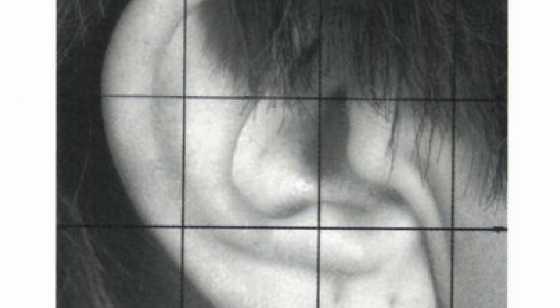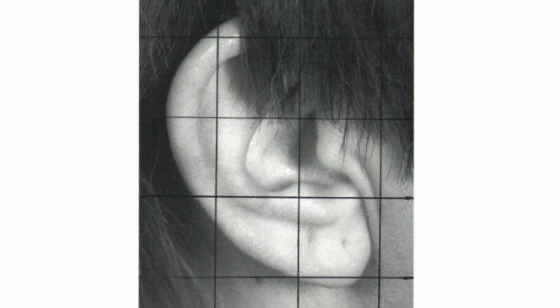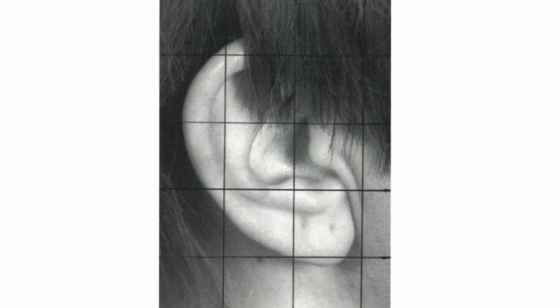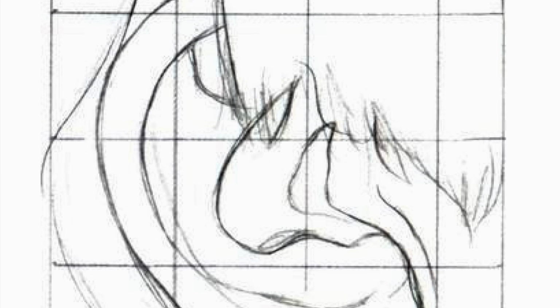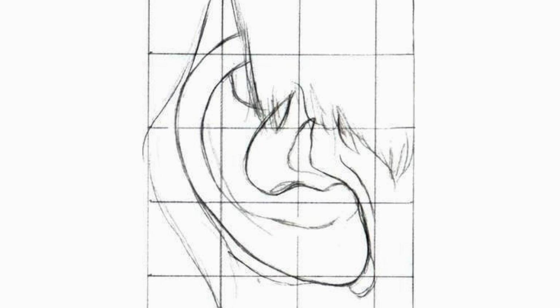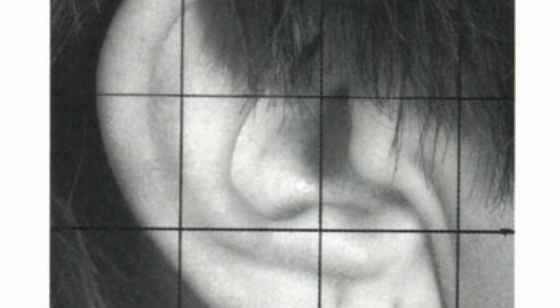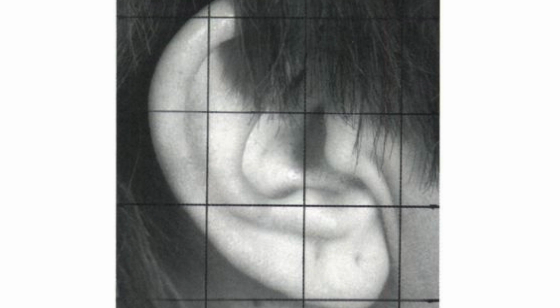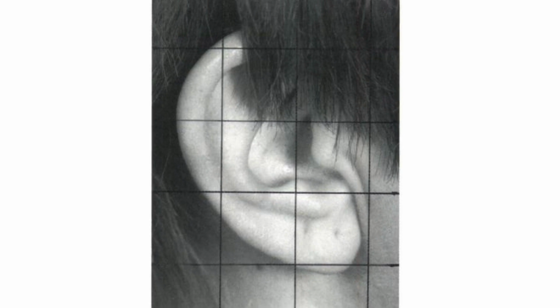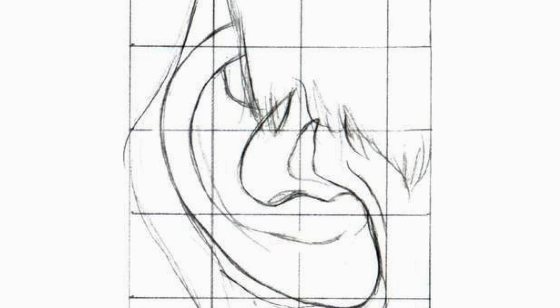Graphing the ear. Graphing the ear will help you see all of the interlocking shapes. By paying strict attention to the shapes inside one box at a time, the entire ear will take shape. Be sure to include the hair and the shadows surrounding the ear. Graphing the ear will help you see its shapes. Draw one box at a time. Include the hair and the shadows.